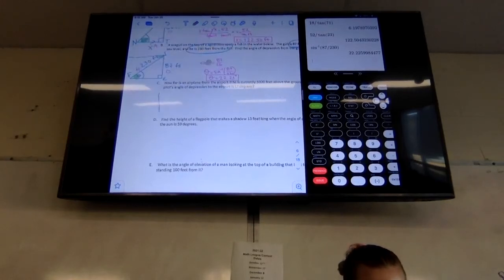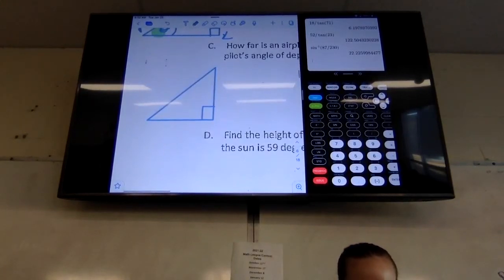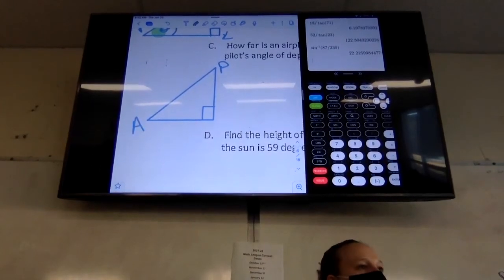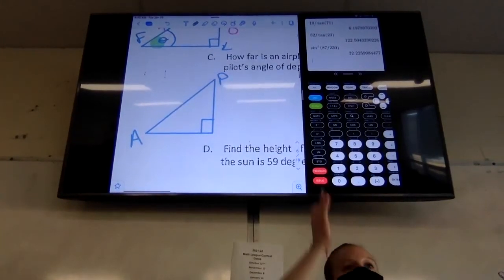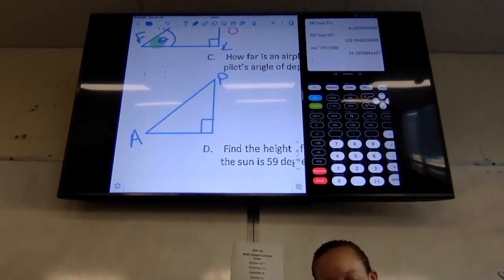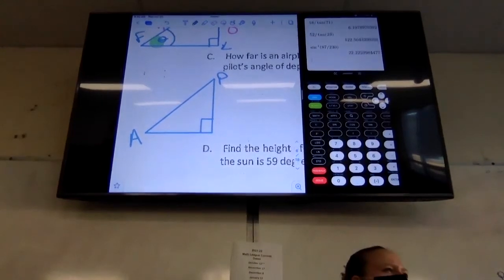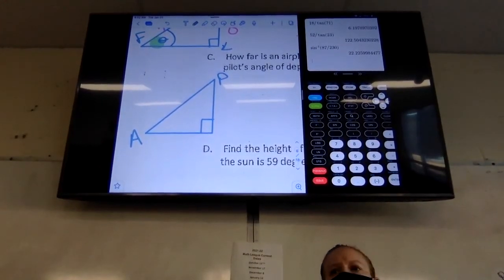In this case, my airplane is not physically above my airport. My plane is up here in the air, and the airport, I'll use an A for airport, is down here on the ground. This really doesn't have a specific point. This is just if I were to drop a straight line up and down. It says he's 5,000 feet above ground. Where do I put that on my picture? Yeah, it's that vertical distance, right? 5,000 feet is my vertical distance.